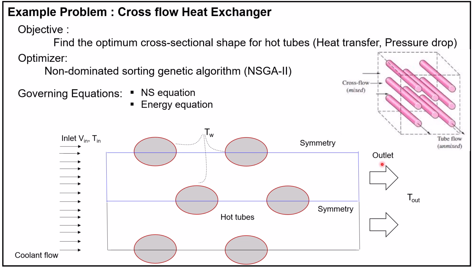Okay, and for this computational purpose maybe we can even take one segment of this heat exchanger which is marked by the blue rectangle here, and we can specify symmetry conditions on the top and bottom, and then we can assign a fixed wall temperature for these hot tubes. Thereby you are not actually modeling the inside main fluid flow within the tubes, but we only consider that the tube walls are at some specified high temperature.